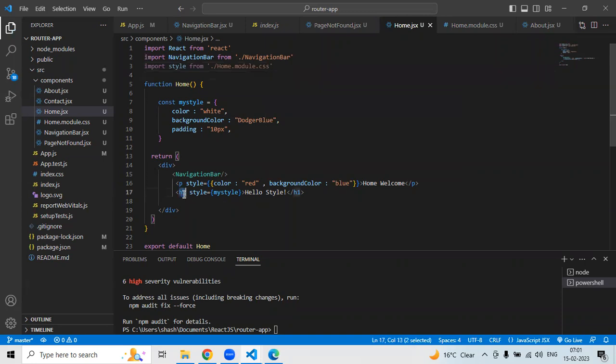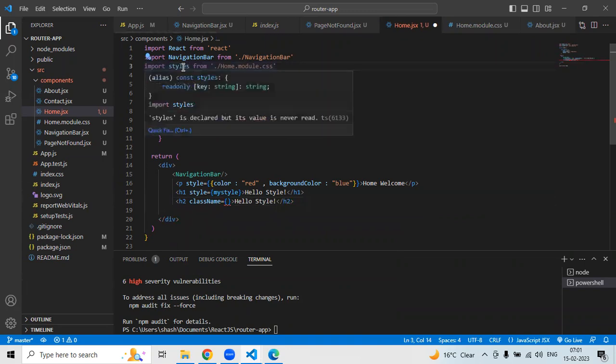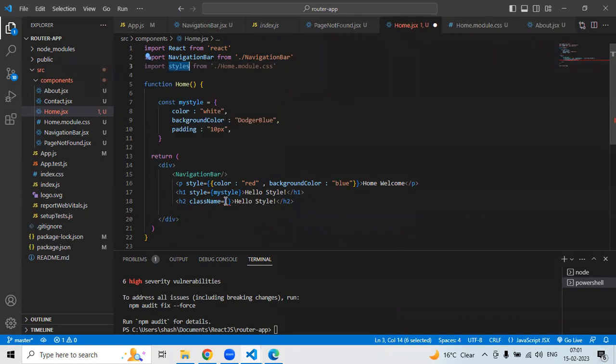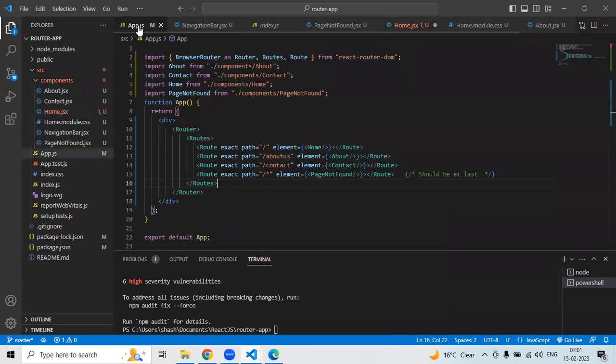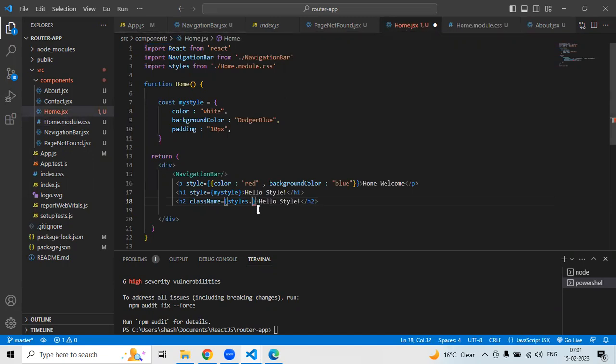Okay, so for this we have to give className equals styles dot, that style name which we wrote in home.css. The same style name we have to give here.